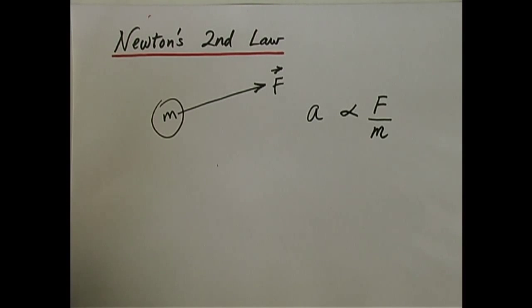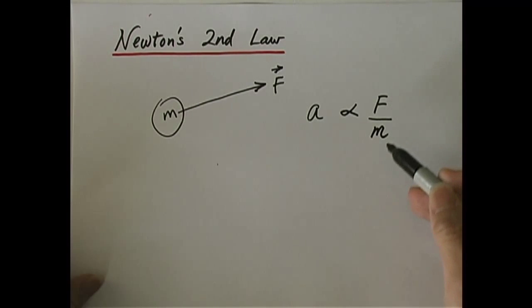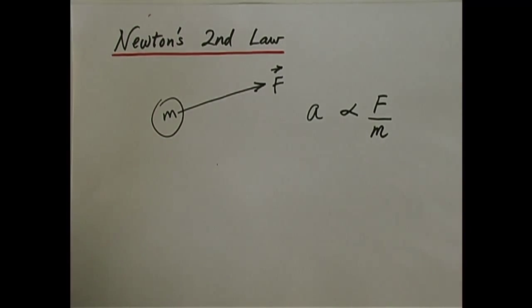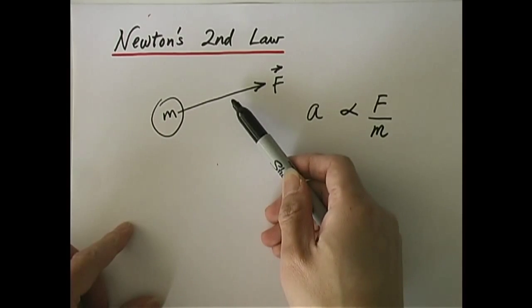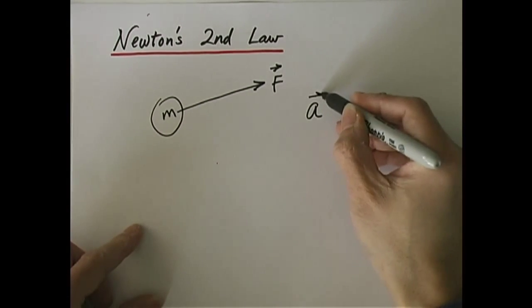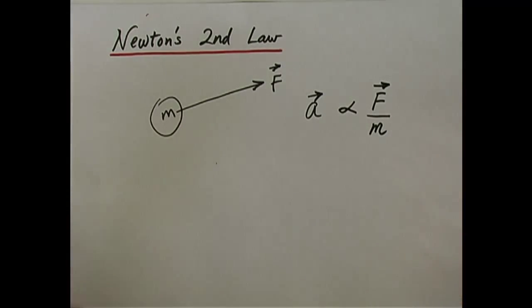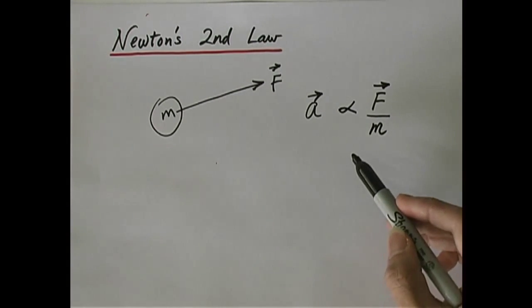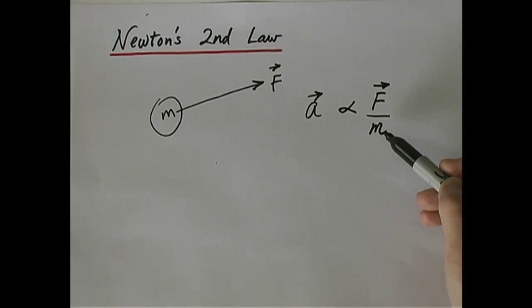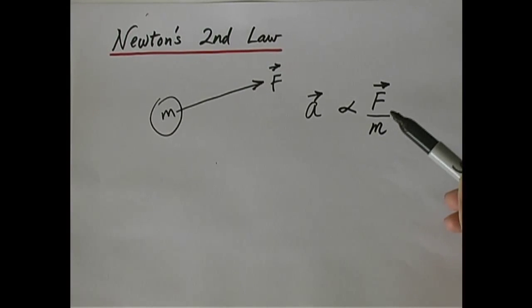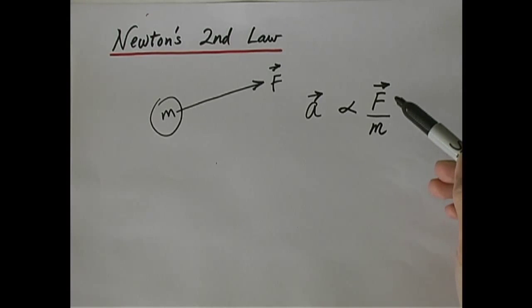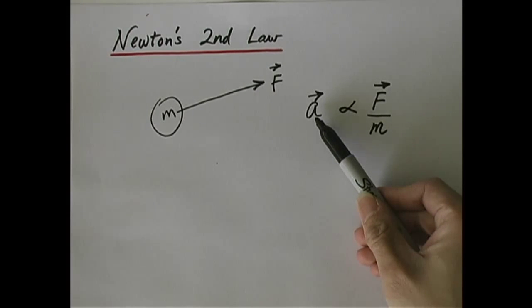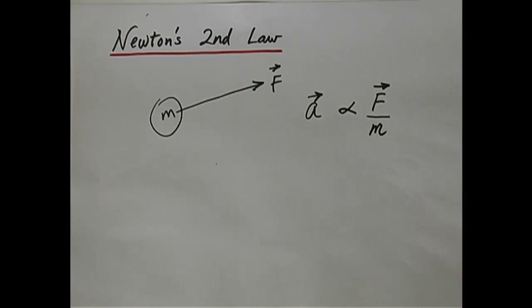So the acceleration that an object experiences is linearly proportional to the force exerted on it, but inversely proportional to the mass. And what about the direction? Well, it makes sense that if you pull it this way, it's going to accelerate in this direction. So a and F are in the same direction. So we conclude that a is proportional to the vector force over the mass. Now the constant of proportionality, I can arbitrarily define as 1. All I have to do is define the unit of force such that when a equals 1 unit value and m equals 1 unit value, F is also equal to 1 unit value.